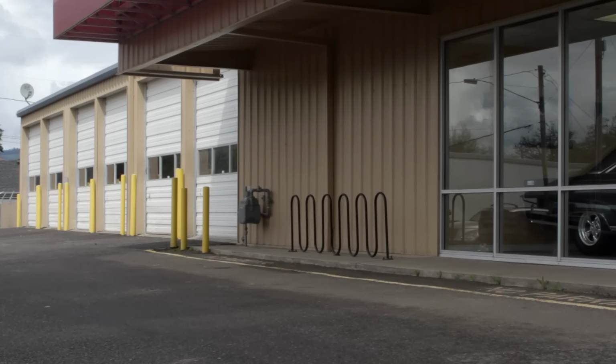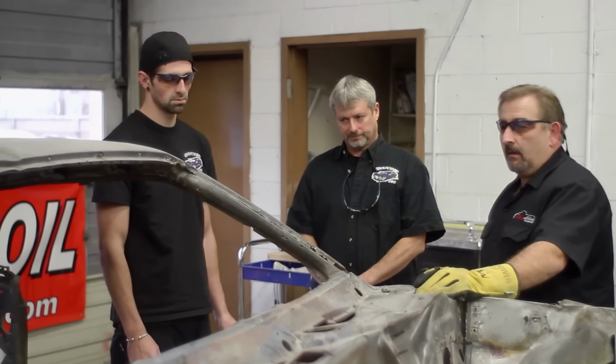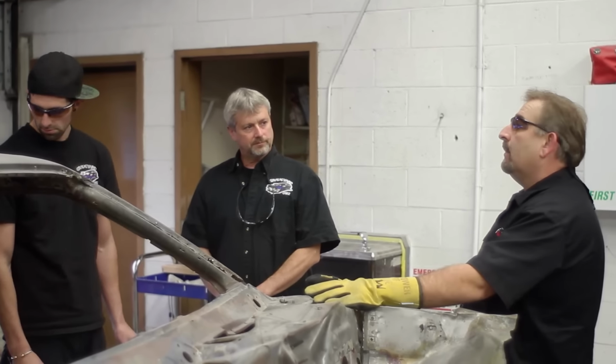So it'd be nice if we could put them in a box and then put that box somewhere and mark it 71 Cuda 6-barrel. There should be something around here in the way of boxes. Why don't you brainless monkeys do that? And I'll work on something that requires a mind.